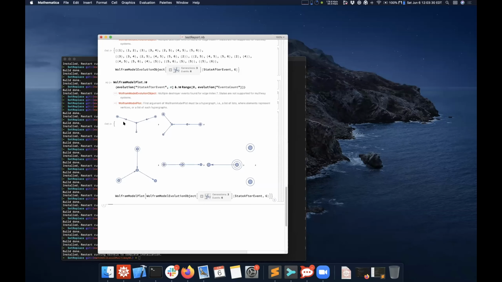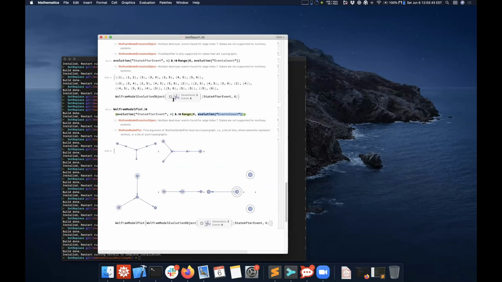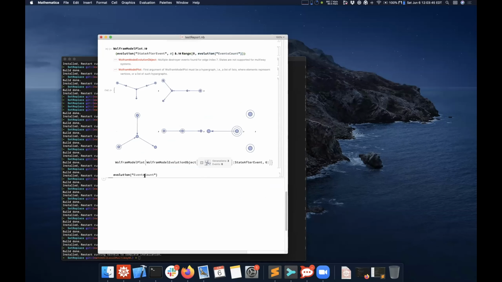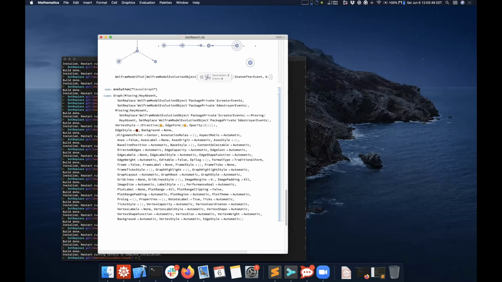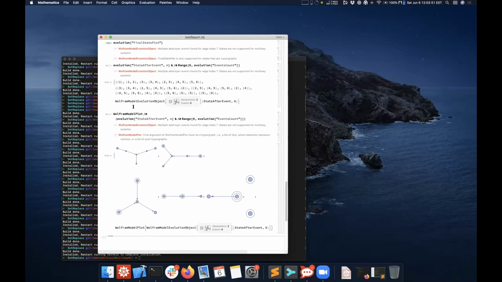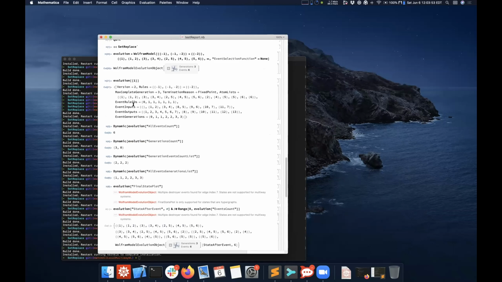Well, okay, so let's see. It does keep track of that in the sense that from the initial event, we are going to have two events coming out of it in the causal graph. Okay. I'm not sure if causal graphs work. They probably don't. No. But let's see. And we can make one very quickly.